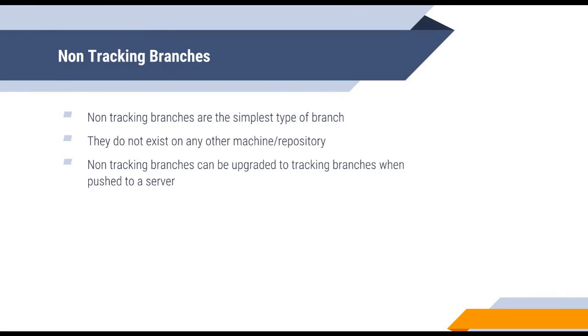And here we come to non-tracking branches, and this is pretty short and sweet. Non-tracking branches are pretty much exactly the same as tracking branches, except that they don't really track. They're just branches that are on your machine but do not exist on the server. If you want them to exist on the server, then you would have to update these to be tracking branches, which Git generally does automatically if you push a branch to the server. So nothing really to say about non-tracking branches except that they exist.